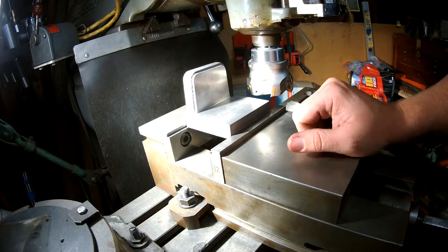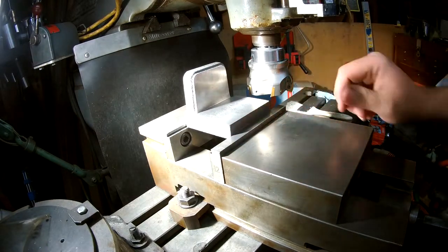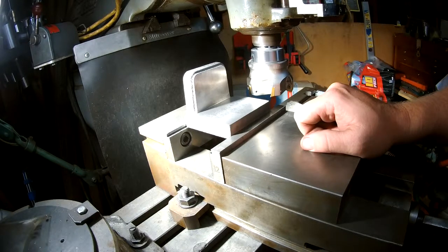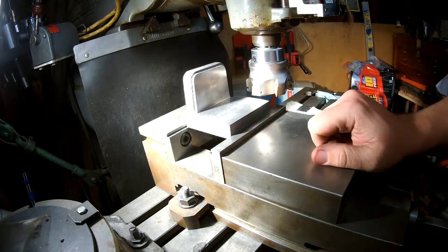Since I'm still learning about these new inserts - these are cheap 1604 rectangular inserts - they only give you two cutting tips per insert. But for the price, it's less than a buck per cutting edge. This face mill takes six cutters. I've got 10 of that style and another 20 coming of different styles - 10 for aluminum and 10 of another type with a slightly sharper edge and slightly different radius.